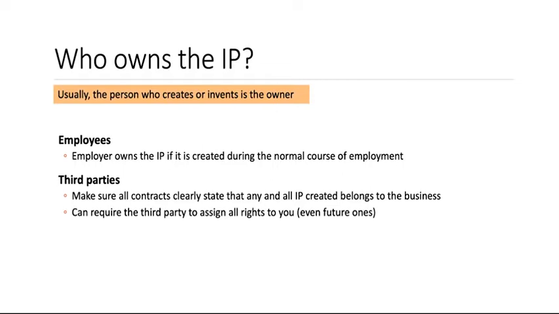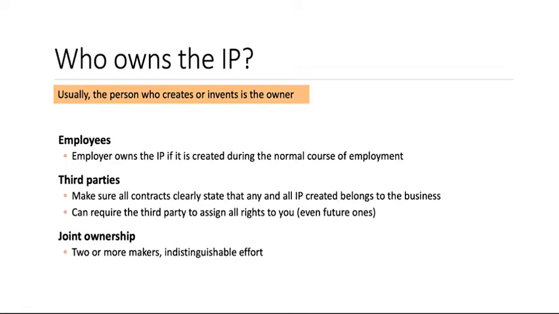Now, we mentioned moral rights in the copyright section earlier on in this presentation. What you want to make sure, if the works that they are creating are copyrightable, is that they actually waive those moral rights so that you have full control over the asset. And finally, joint owners or joint authors. This is where two or more people come together to create something and their effort is indistinguishable from each other.